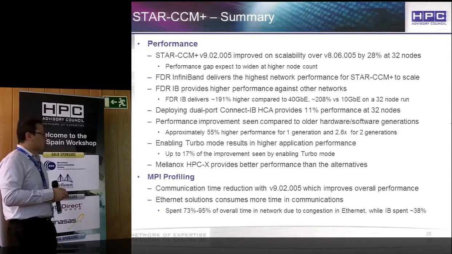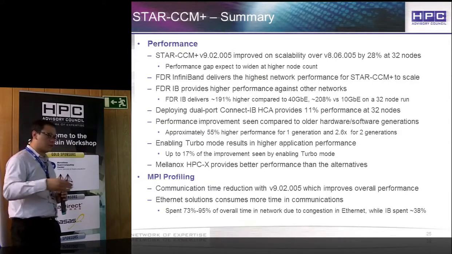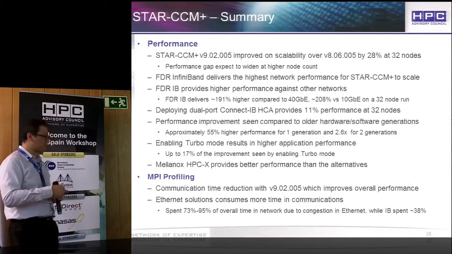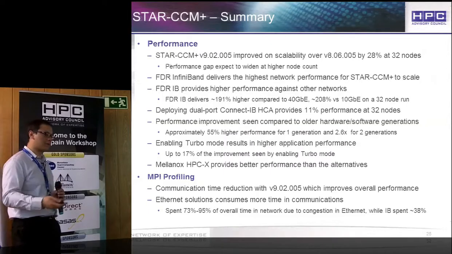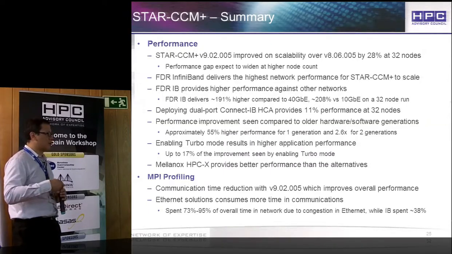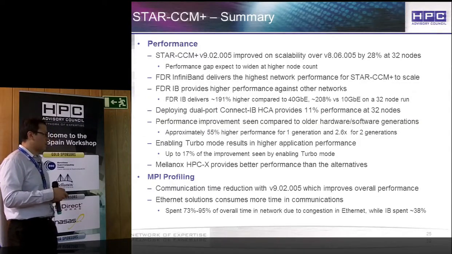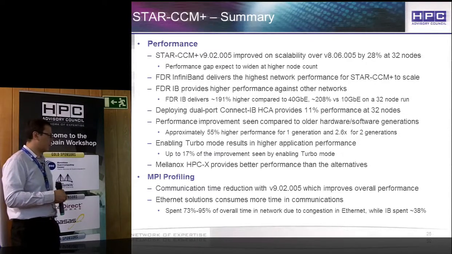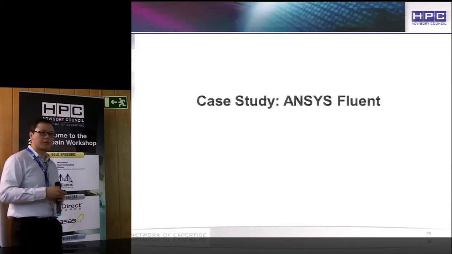We can also see that throughout all these different generations of hardware that I have tried, there is an improvement of 55% compared to a Sandy Bridge configuration, versus 2.6 times the performance that you can get by upgrading your Westmere hardware configuration. And Turbo Boost improves performance by 17%. HPCX also seems to improve performance for the MPI layer. So that's pretty much it for the STAR-CCM application.